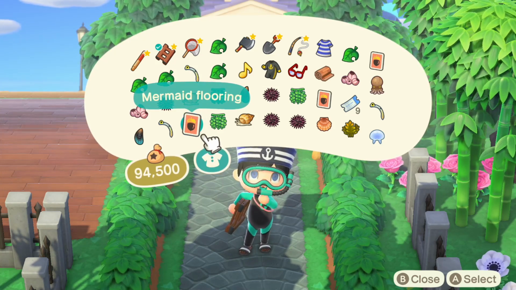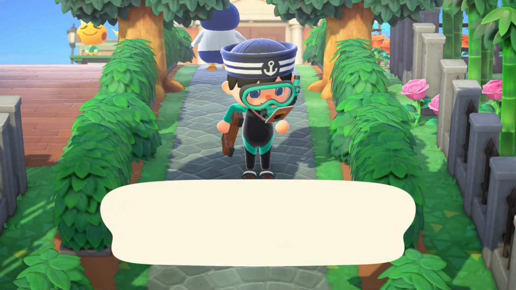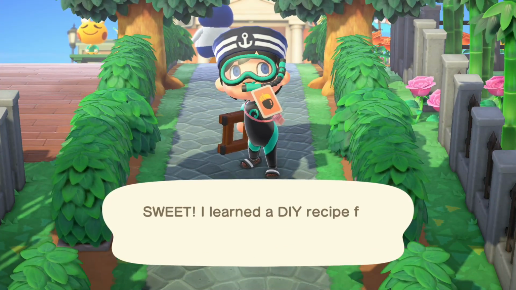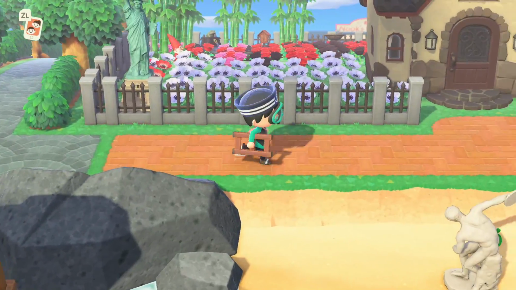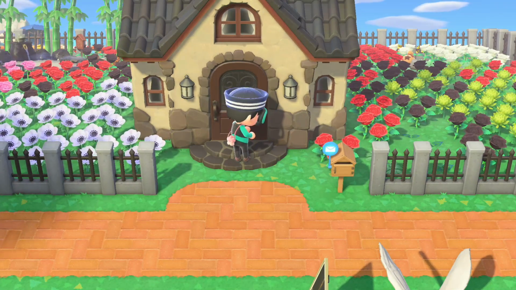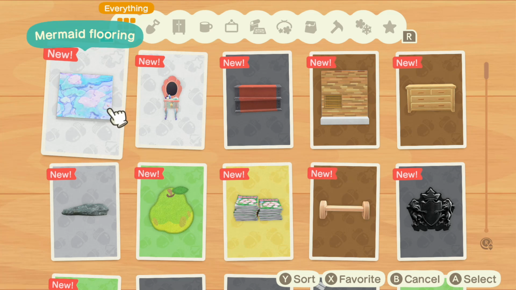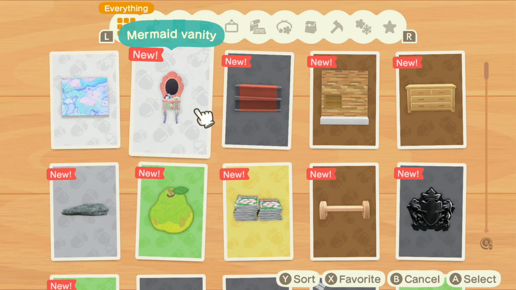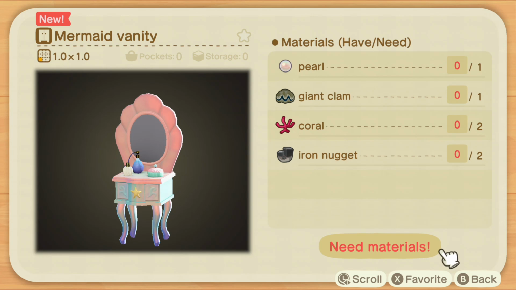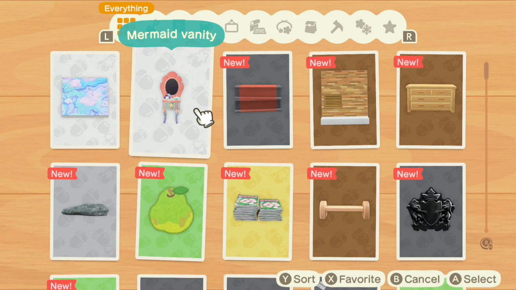Oh, we got the mermaid flooring as our DIY recipe. Now, I do want to see how many pearls each of these are going to cost. Because so far for me personally, I've been having a really hard time finding pearls. I know exactly what size shadow they should be, which is a small shadow. I just haven't been running into many of them. So these are the 2 items that we got so far. We got the mermaid flooring, which is going to be 2 pearls, 5 sand dollars, and 5 stone, which is not so bad. And then we've got the mermaid vanity, which is 1 pearl, 1 giant clam, 2 coral, and 2 iron nuggets. This set is actually going to be really, really cool.